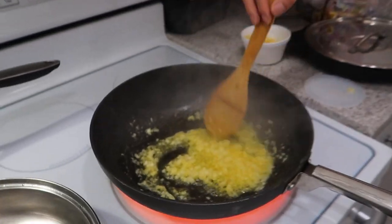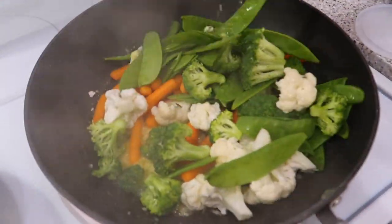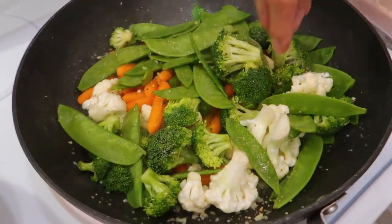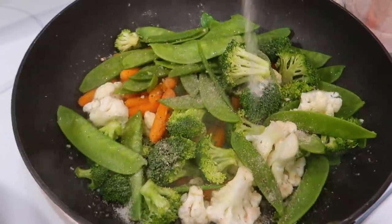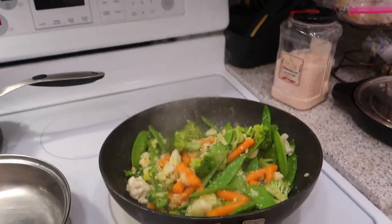You like the smell of garlic? Oh yeah. I love it too. It smells so good, oh my God. So what I'm gonna do is just pour this up in here. Oh, look at that. We'll add some black pepper. Sprinkle a little bit more. Right there, okay. Let's sprinkle some Himalayan salt. Right there. Then we'll add a little Italian seasoning up in there. Oh yeah, let's shake it all up.